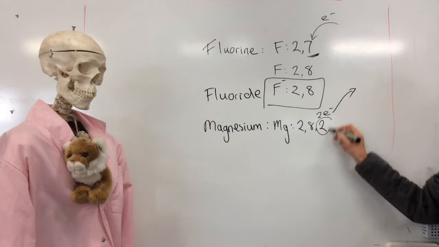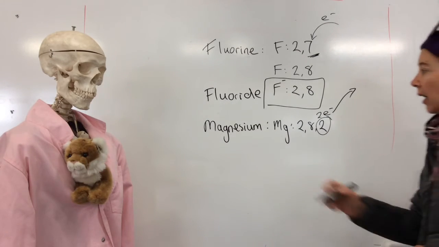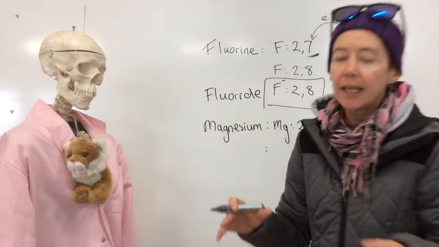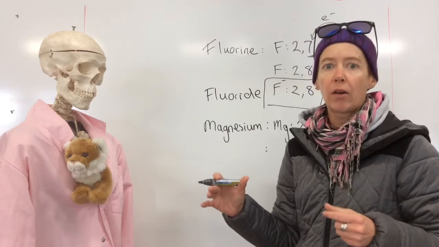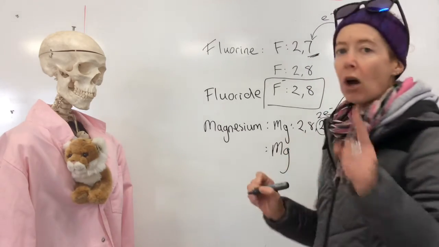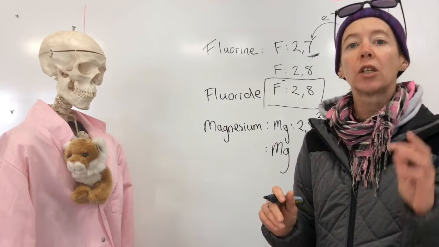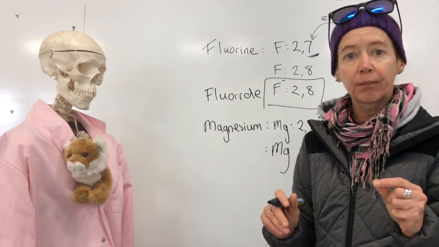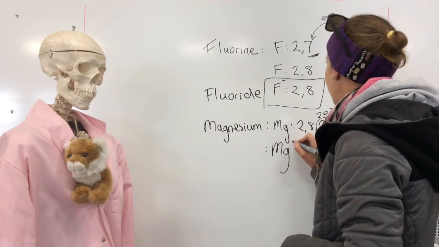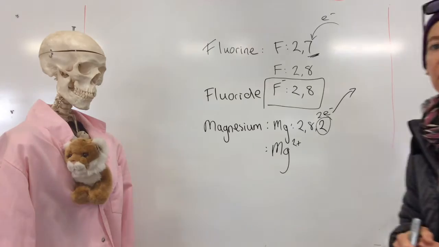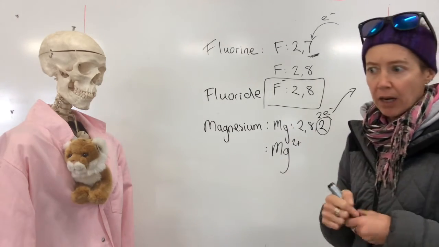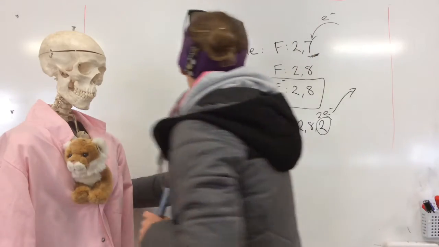All right, these 2. It's then going to form, now because it's a metal, its name stays the same when it's an ion. So it's still going to be magnesium, but it's going to be Mg. Now we lost 2 electrons, so now it's going to be positively charged. Because we lost 2, it's going to be 2 plus. So that's the charge on a magnesium. So I've just shown you a cation and an anion.